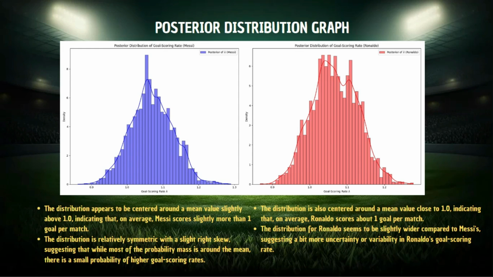And some predictive insights I wanted to give on these posterior distributions is that they can be used to make further predictions about their performances. For instance, the distributions can inform us of the expected number of goals in upcoming matches or seasons. And the Bayesian framework allows us to update these distributions as new data become available, continuing to refine our estimates.